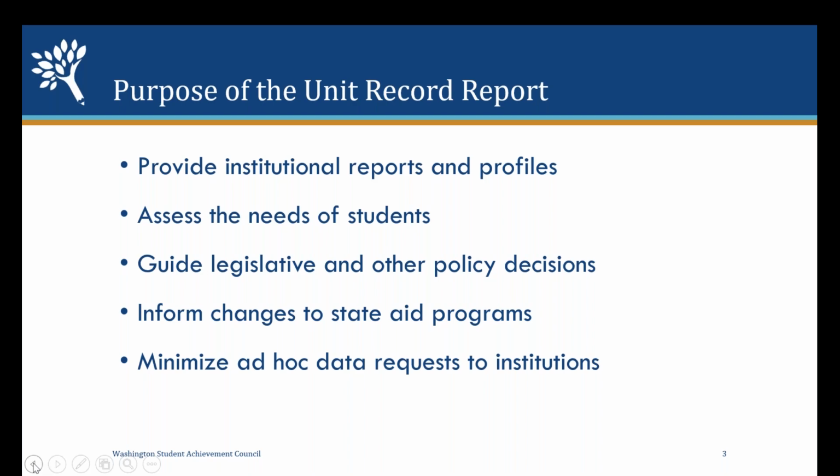It helps us inform changes in state aid programs. It helps us model the kinds of programs that we want to have, how we want them to be used, and helps us help you. This information also helps us minimize ad hoc data requests to institutions because you all get in some format how you're doing with the state financial aid programs.